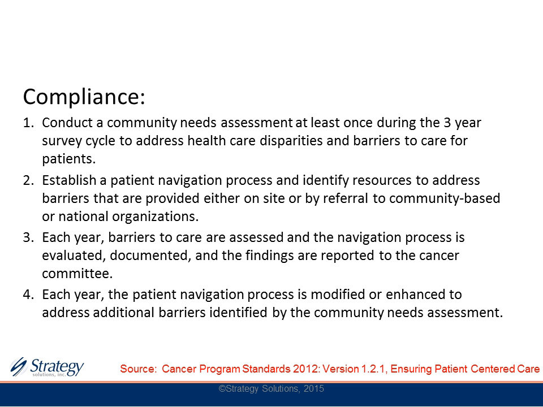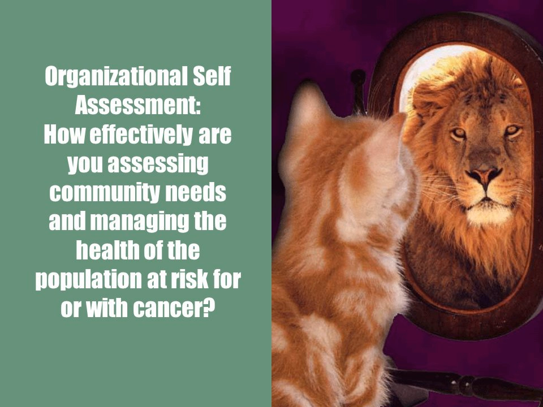Conduct a community needs assessment at least once during the 3-year cycle, so every 3 years. Establish patient navigation and identify resources to address barriers. The barriers to care are assessed every year, and the navigation process is evaluated, and then it's enhanced or modified. So here are the questions to ask yourself. How effectively are you assessing community needs and managing the health of the population at risk or with cancer?